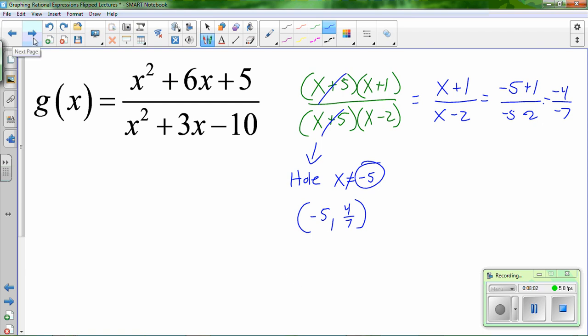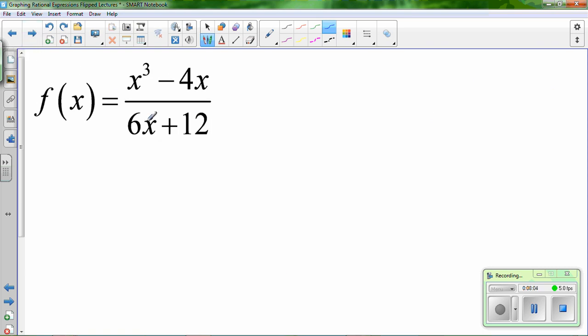All right, one more problem I want to go over, and what I'd like to do is do this problem with everything we've discussed so far. I want to do the domain, I want to find the vertical asymptotes, and let's see if there's also a hole involved, and I have a strong suspicion there will be because that's kind of what this lecture is about right now. So, factor the numerator. It factors to x, and that leaves you with x squared minus 4, which then factors to x plus 2 and x minus 2.